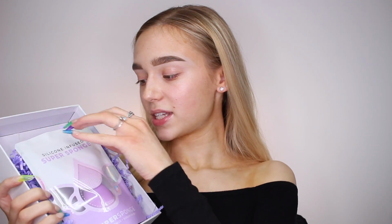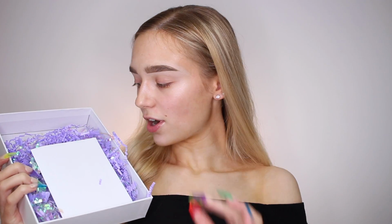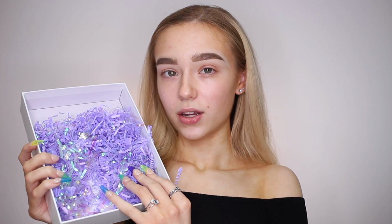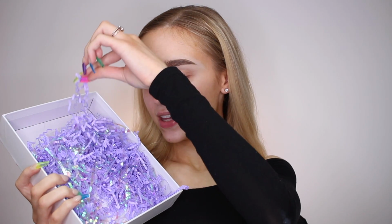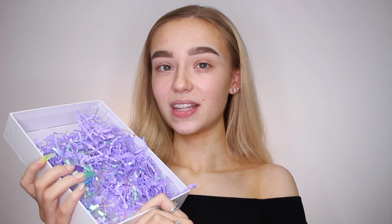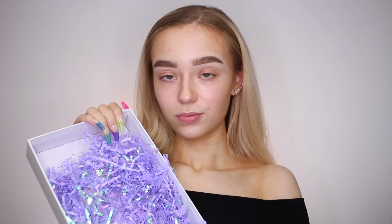But anyway, inside here, super duper cute, still sticking with the purple theme. It comes in this little bag, but can we talk about this for a second? There's little instructions. Oh my gosh. There's even the purple little confetti things, and I guarantee you if I leave this box out, Oscar is gonna try to eat all of them. He loves these things. Super cute. I'm losing my mind over this packaging. I love purple so much.